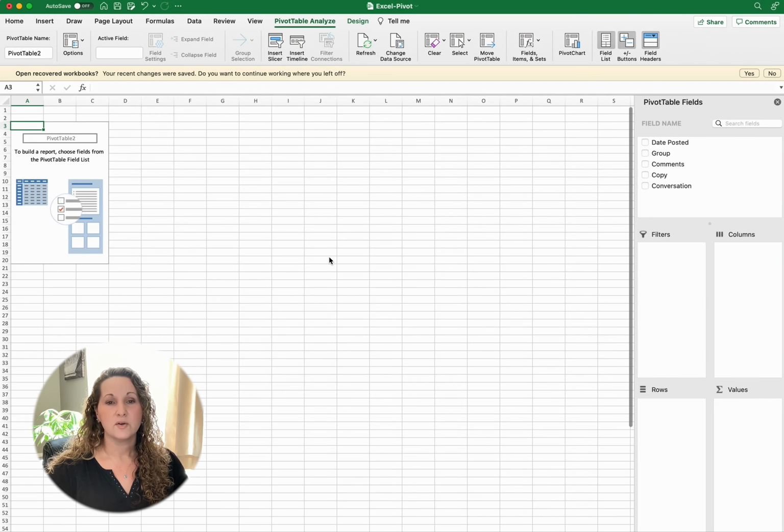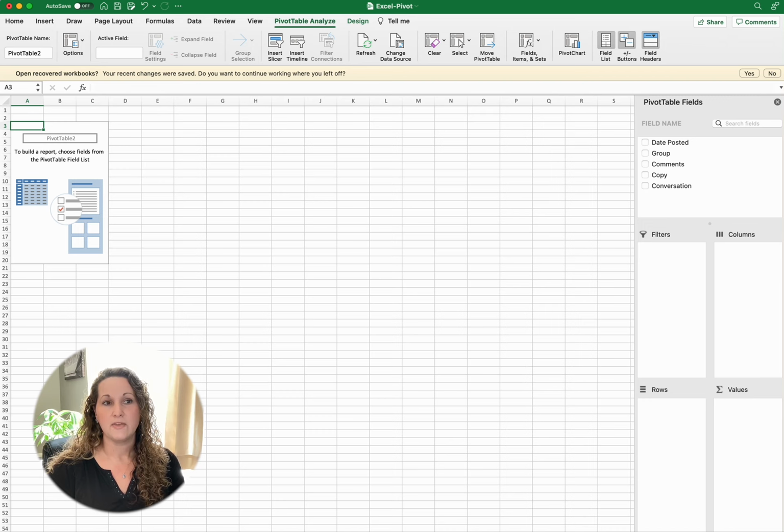All right. So at this point, I have nothing here, right? It's empty. But if you look over here on the right side, you'll see pivot table fields, and this is where the magic happens. So if I come over here and I have my fields that are in my data set, I have 4 blocks here. One is for filters, one is for columns, one is for rows, and one is for values.